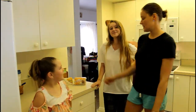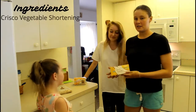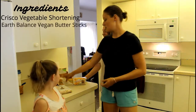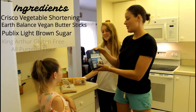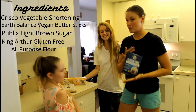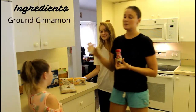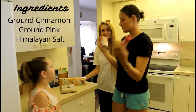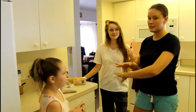Our ingredients for today will be Crisco vegetable shortening. We're using Earth Balance's vegan buttery sticks, some light brown sugar that we got at Publix, and King Arthur flour, and it's gluten-free. It's all-purpose. We're using some ground cinnamon and some pink Himalayan salt for our cinnamon rolls. All right, we're gonna wash our hands, get ready, and we'll lay all this out.